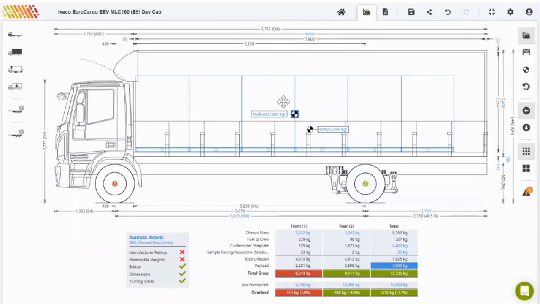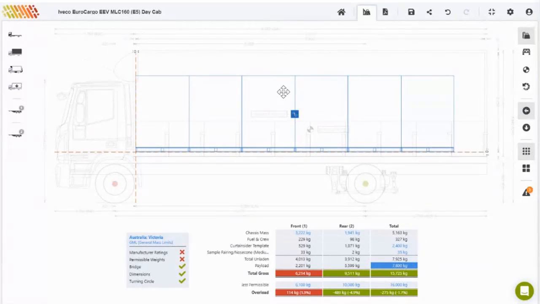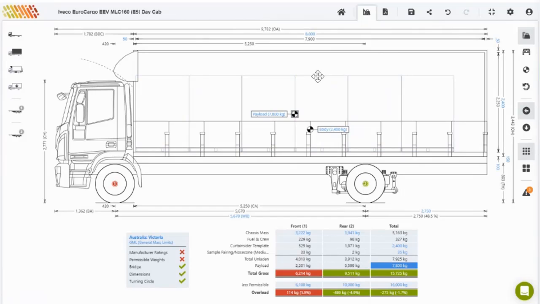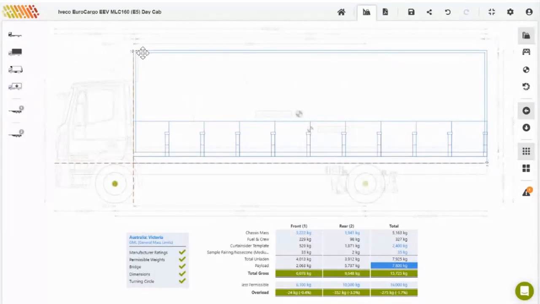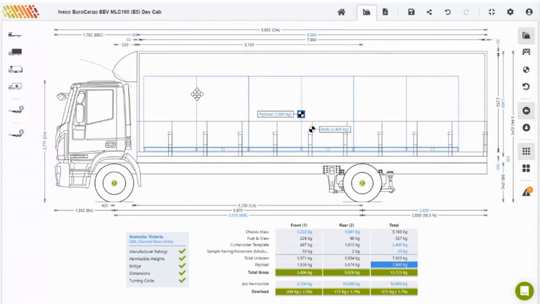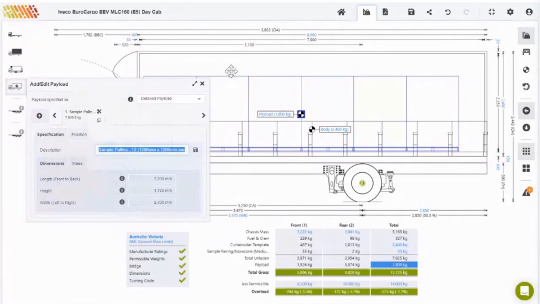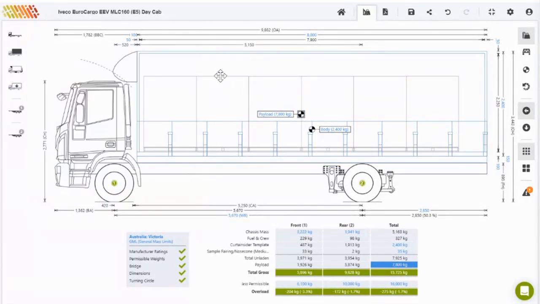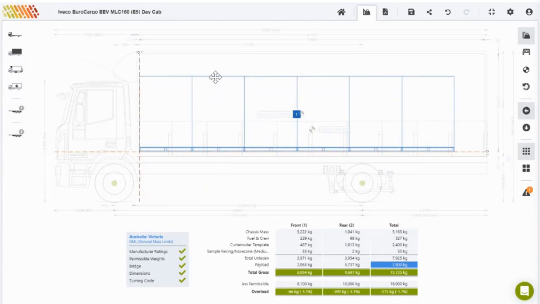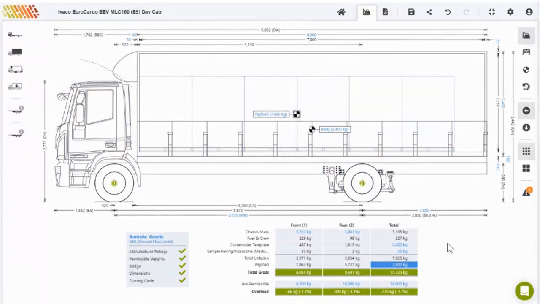So we're pretty close there. I don't want to go too far, but what I might do is select that payload, and I might just move it back. And you can see there suddenly we've got 7800 kilo and 12 pallets positioned in the body correctly, and a little bit off from the firewall there. But if I move that body back 100, and then I can bring that payload again right up to the headboard, then you can see I've optimized that probably as well as I can.